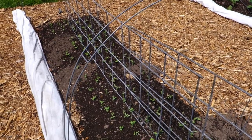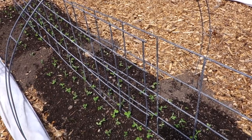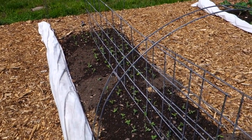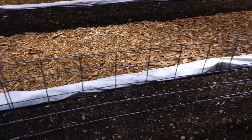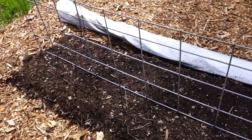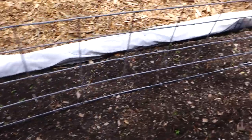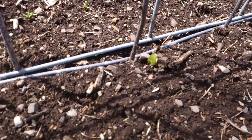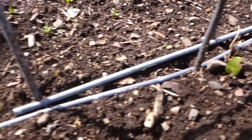Hopefully a vole just eats them and goes away. If you have ever had voles in your garden, this is so disheartening. Until two days ago everything else looked really good, and I am afraid they're going to eat every single thing in here. But I'm going to hope that I'm wrong. Over here I've got a third planting of carrots which are still really tiny — you can barely see them. And squashes along this middle trellis, like zucchinis and soft summer squashes — you can just see some of them are just starting to sprout on both sides of the trellis and they'll grow up it.